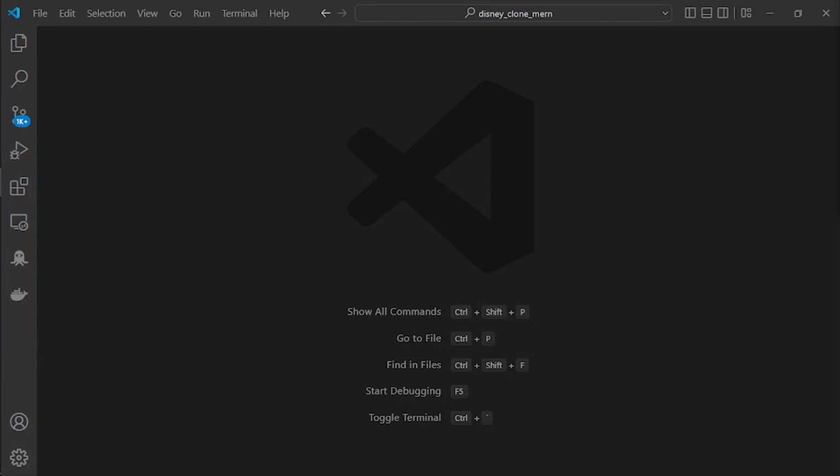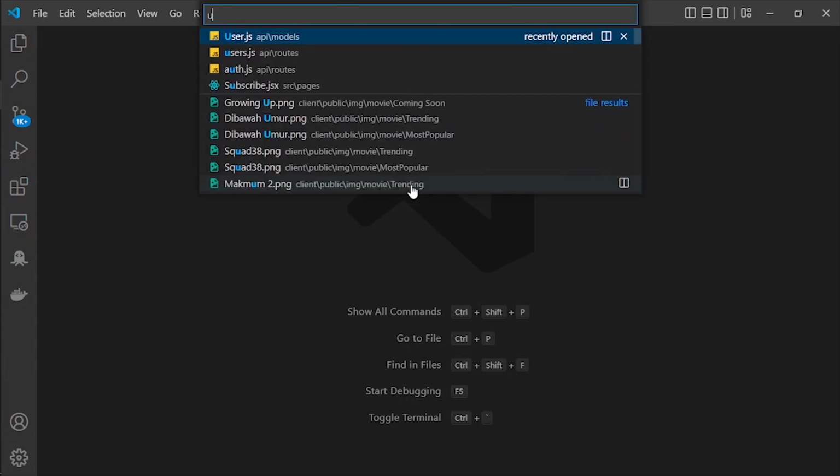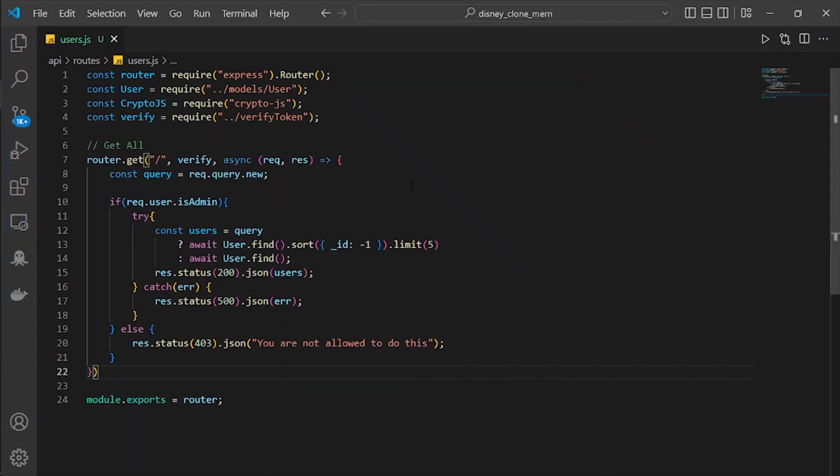In this video, we are going to continue making the user routes and maybe creating other routes. If you watched the previous video, we know that in the user routes we already created the get all route, but not the specific get, delete, update, and get the user stats or user count. So now let's create the rest of the routes for this user routes.